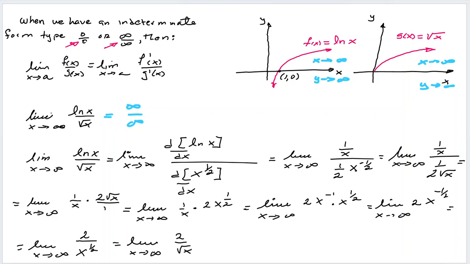And then now you can find this limit. So you have a denominator that is going to be very large. So as x approaches infinity, this denominator turns larger and larger and larger, and you have a numerator that is a constant. So this limit would be 0. So we know now that the limit, in this case, of the expression, the limit when x approaches infinity of ln of x over the square root of x would be just 0.